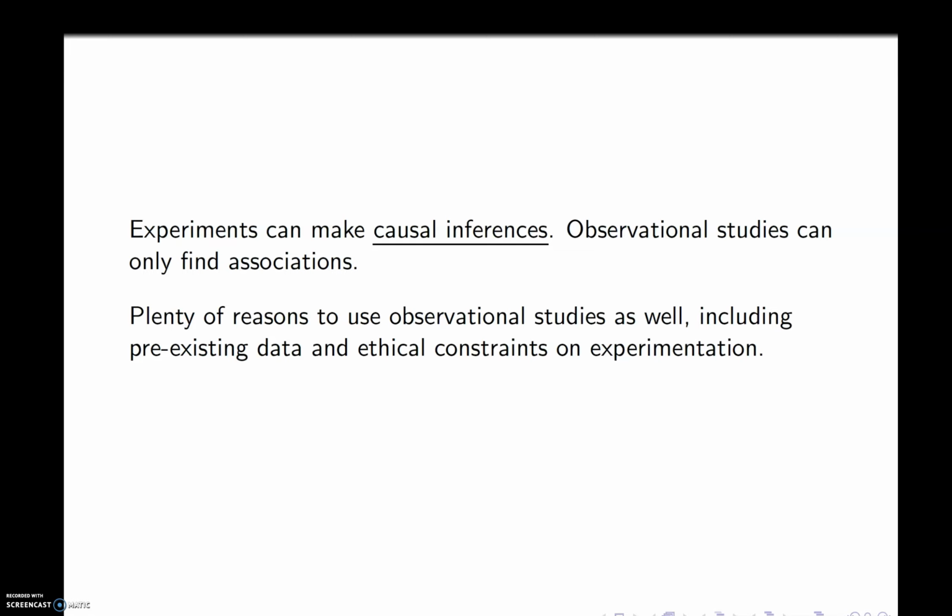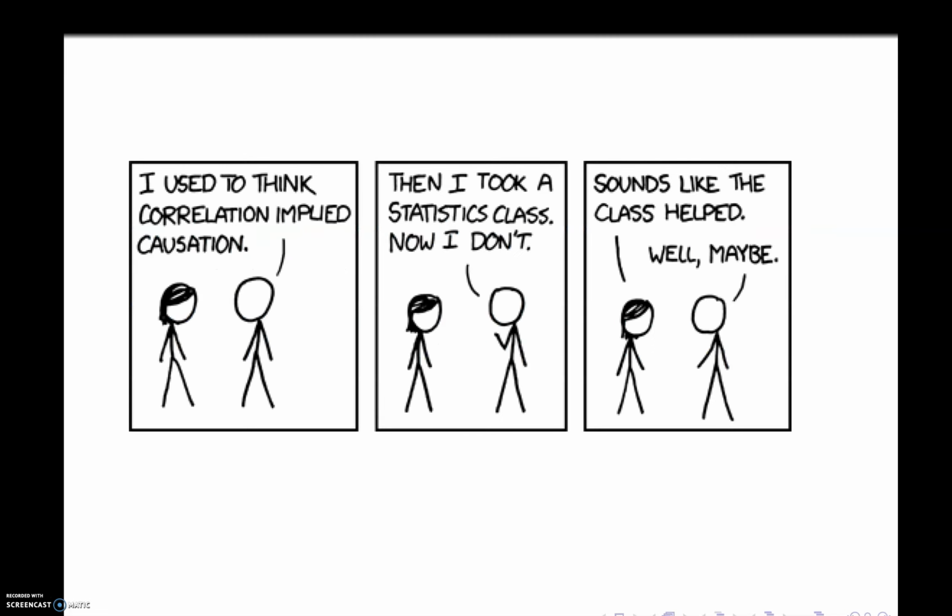But I want us to not think too strongly at this point that there's only observational studies and only experimental studies, because there's a lot of quasi-experimental designs or causal studies that are kind of in between. And in the era of big data too, I'd say this line is getting even more blurred. So we'll talk about that as we get to that material in this course. But right now, just make sure you understand that key distinction between observational studies and experimental studies.